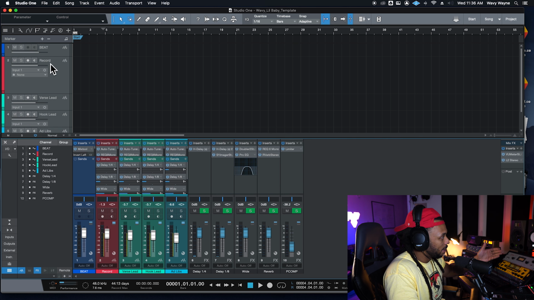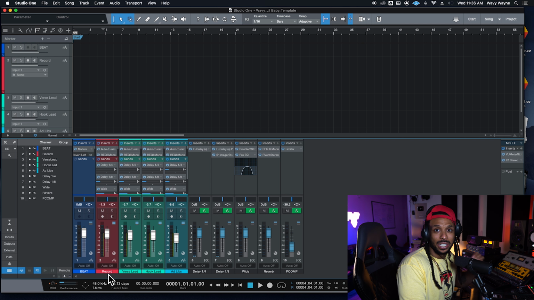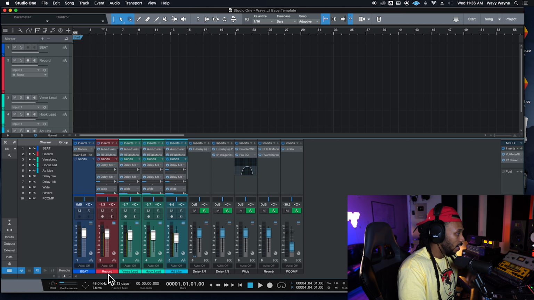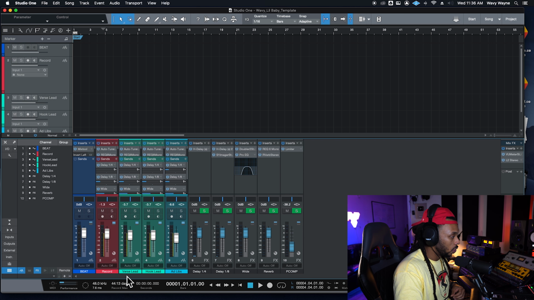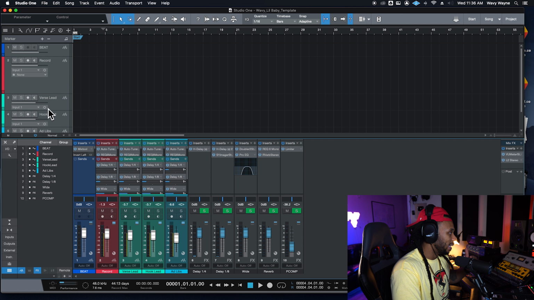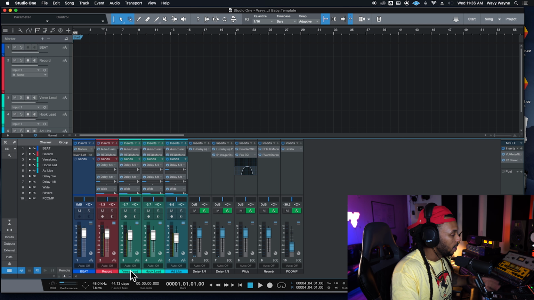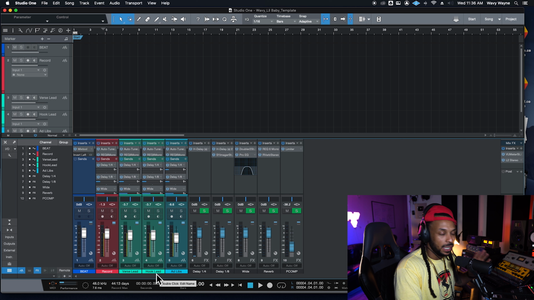So we got one track for the beat. I'm just gonna drag whatever beat that I choose, and drag and drop it directly into this session. I got this record track. This is the track that has the low latency plugins that I'm gonna basically enable and record everything to. After I get it recorded on this track, I'm gonna bring those recorded clips down to the verse lead and the hook lead tracks, and if I do any ad-libs, I can put that on those tracks, and I can duplicate these as many times as I need to with those same effects. So maybe I want to do some harmonies or anything like that. All of these tracks can be duplicated as many times as we need.